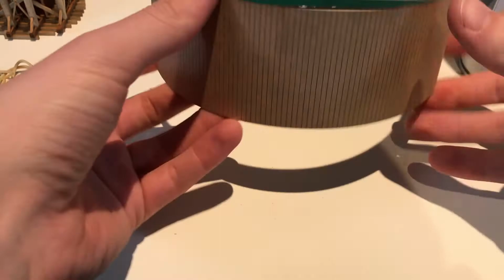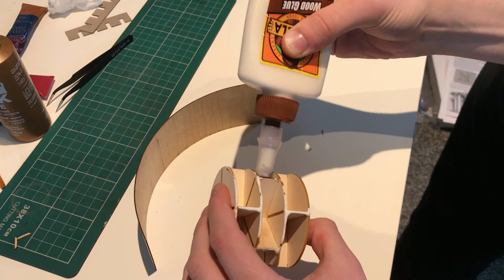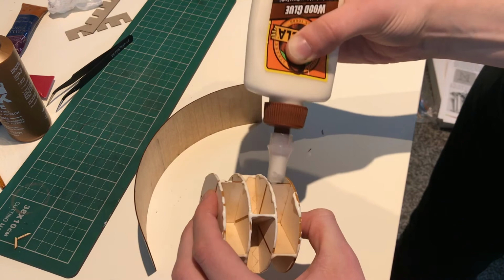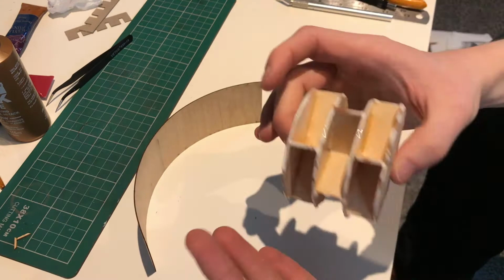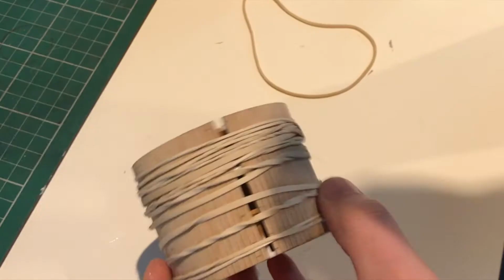With the balsa wood now dry, I remove the elastic bands. I apply a liberal amount of wood glue to the tank structure and wrap the outer wrapping around it. I then hold all of this in place again with plenty of elastic bands and give it several hours to dry.